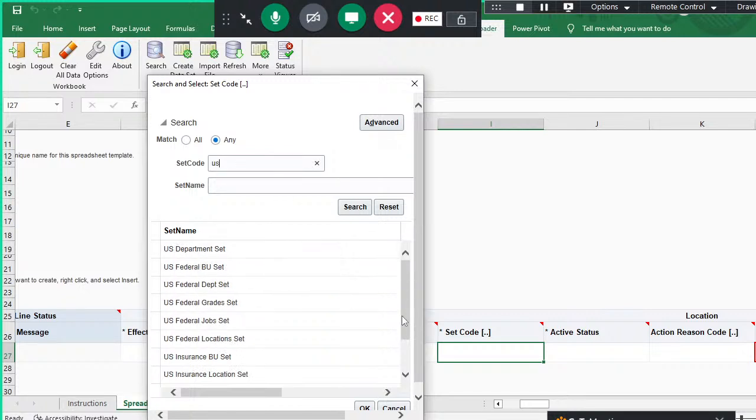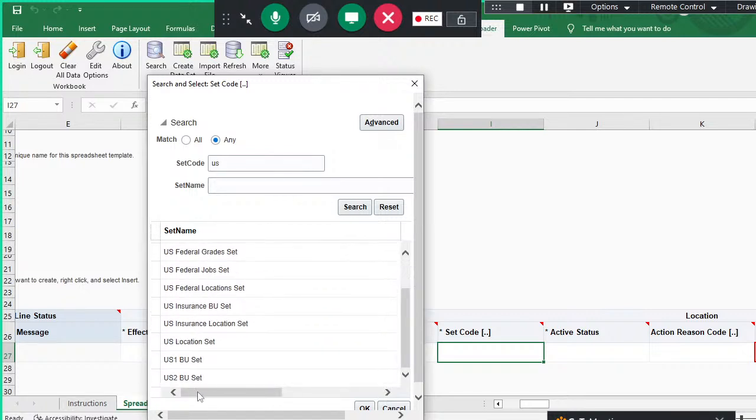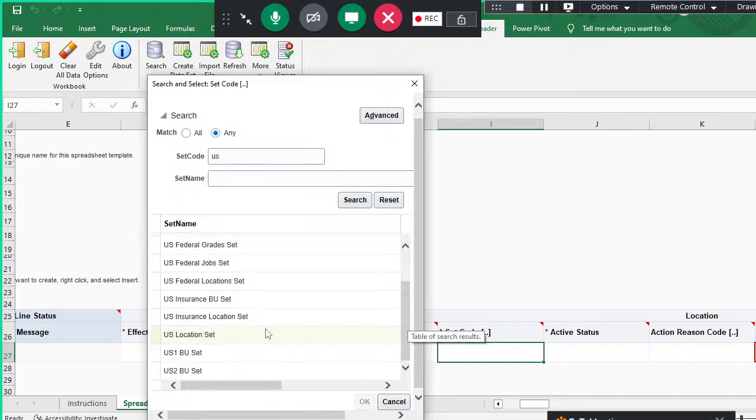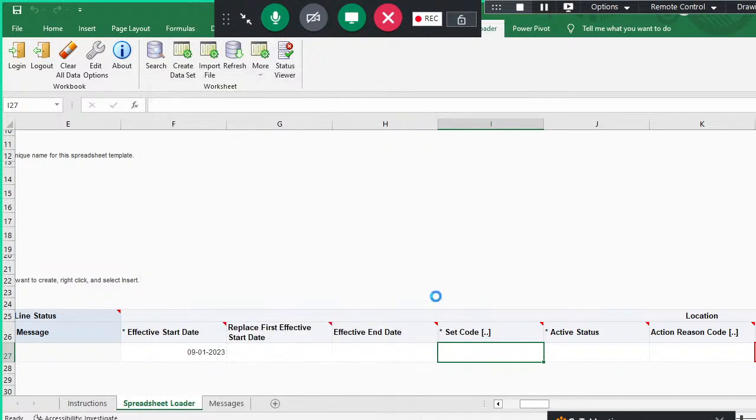I'm taking US1 business unit set code, or US location set code, as my set code here. It is nothing but the reference data set only.